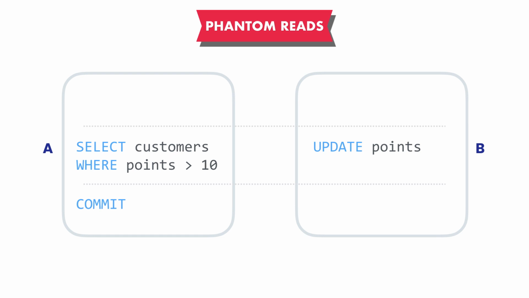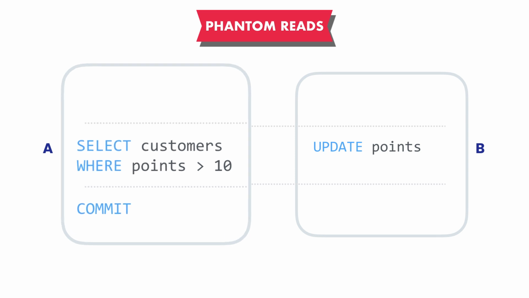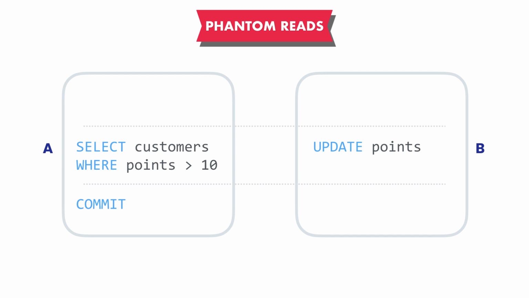Phantom means ghost. So we have data that suddenly appears like a ghost and we miss them in our query because they get added, updated, or removed after we execute our query. How can we solve this problem? Well, it depends on the business problem we're trying to solve and how important it is to include this customer in our transaction. We can always re-execute transaction A at a later time, and this customer will also get a discount code. Not a big deal.